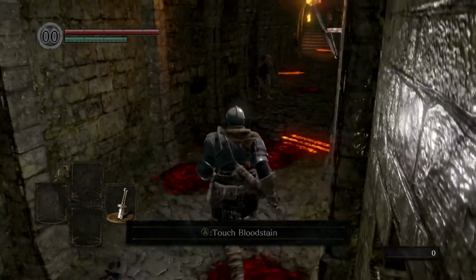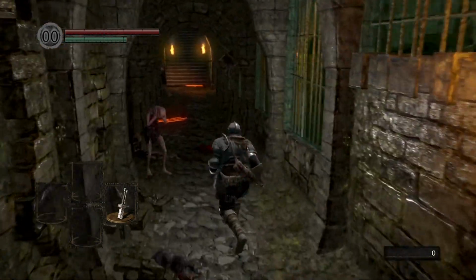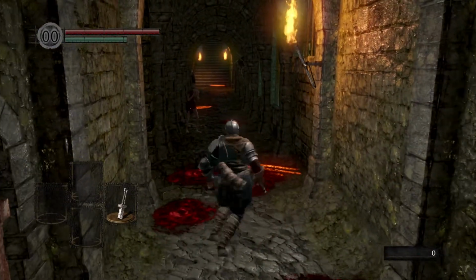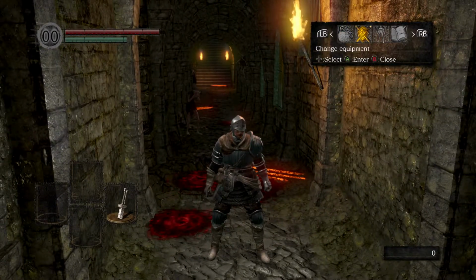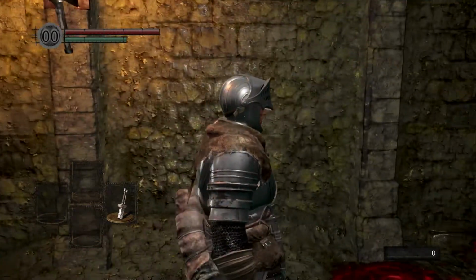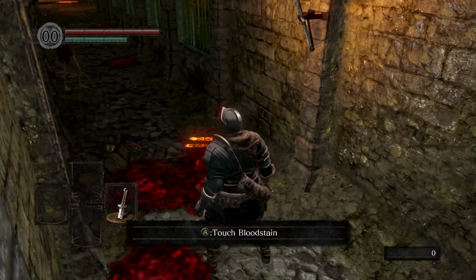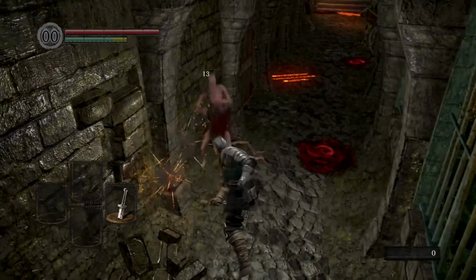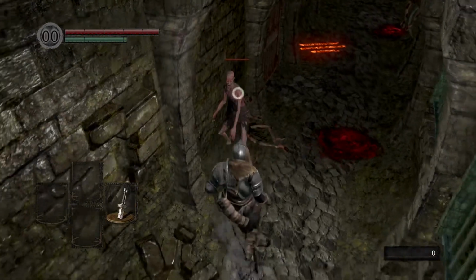So you get to see the last few seconds before they die. Now, right now, I don't have much for weapons. You just start off with that basically broken sword, the straight sword hilt. As you saw, the attack power wasn't very much on this. It's 20. So if I try to attack people with it, I'm not going to do much damage. Like, see? That's very little damage.